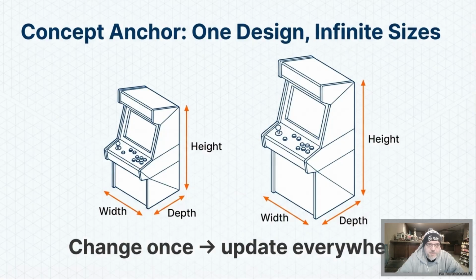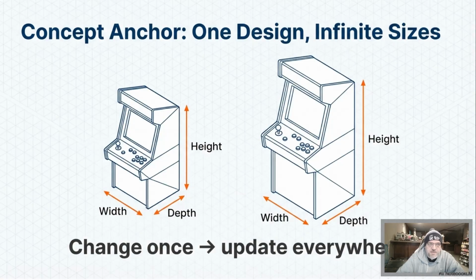A good real-world example is this arcade cabinet. If we decide to make it wider for 2 players instead of 1, we shouldn't have to resketch every single panel. We should be able to change a few key parameters, width, depth, or height, and let the model do the work. In Fusion, we're going to handle this by creating a master parameter file. That file acts as the source of truth for all our dimensions. Then instead of rebuilding everything from scratch, we'll use Insert Derive to pull those parameters into new part files.